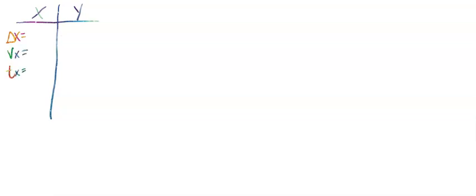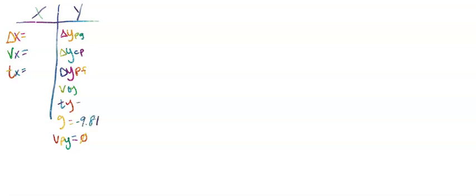Even though it's not necessarily starting at the ground, we don't know where that actual height ends up. So we have to make our table of information as usual. We have our delta x, vx, tx. We're going to have a delta y peak to ground, which is going to be its maximum height. We're going to have the delta y cliff to peak, which is going to be from hands to the top, and then a delta y pf, which is going to be the peak to where it falls. We have our v initial in the y, our time in the y, gravity, and then the velocity at the peak, which is always 0.